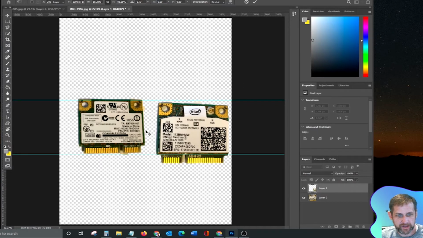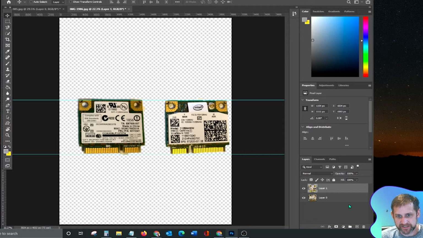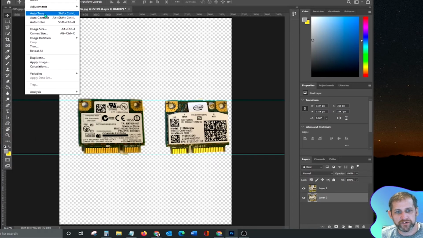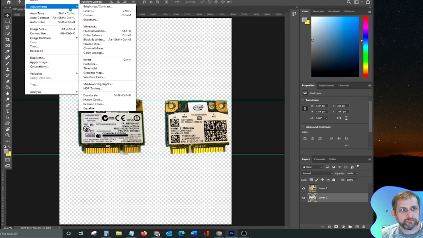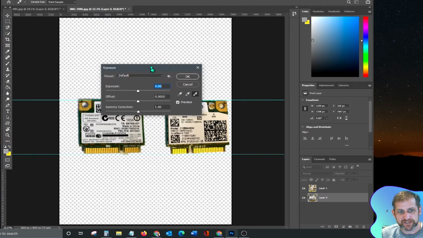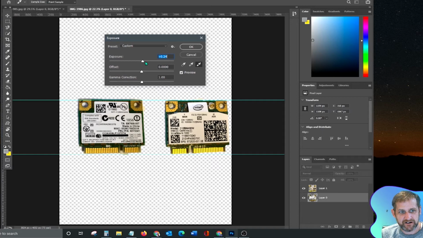All right, and then we'll go there, and then we'll go select this other one. Let's adjust the color right there. So we're going to Image. We can do auto tone too. Let's auto adjust: Image, Auto Contrast, Image, Auto Color. All right, so that just needs a little bit of brightness. So let's go back up to Adjust, and we'll go to Exposure. Move this out of the way, and we'll just increase it just a hair to get a little bit white and a little bit more yellow, so those match.